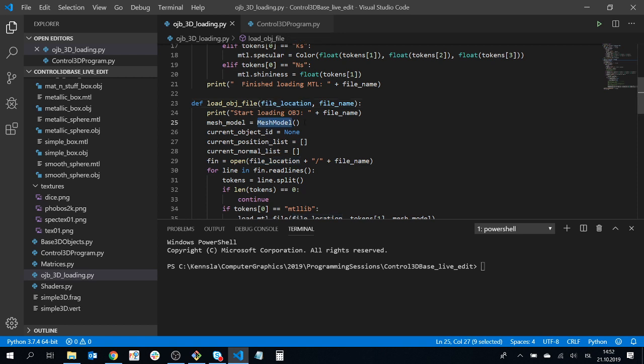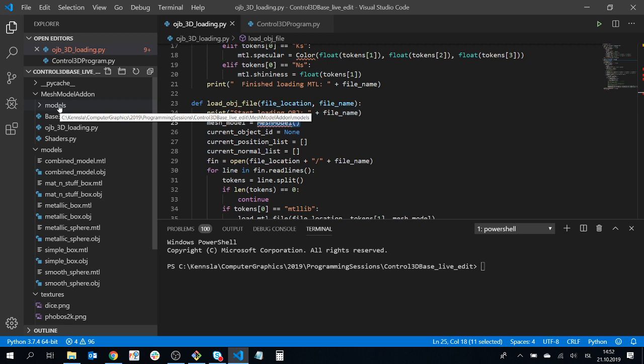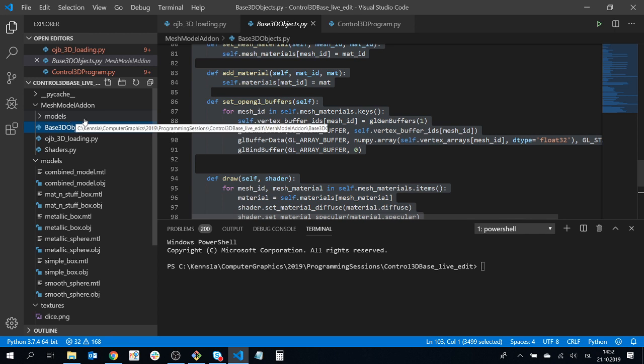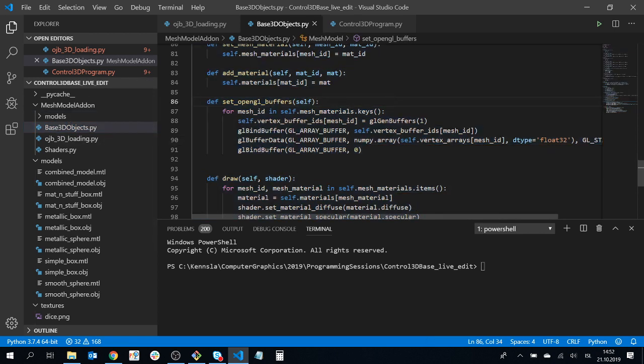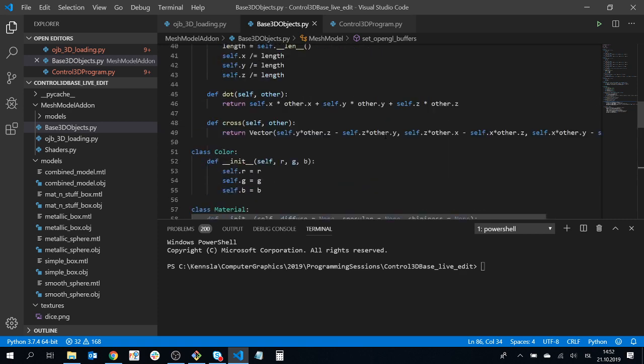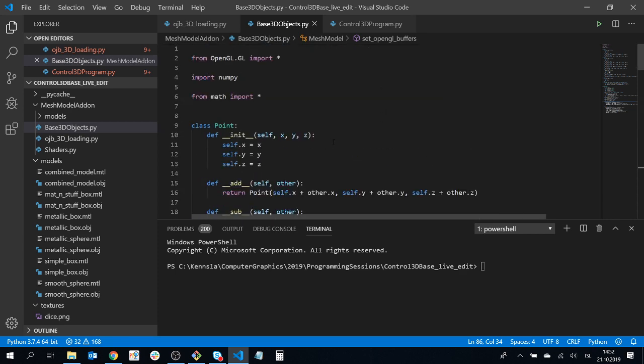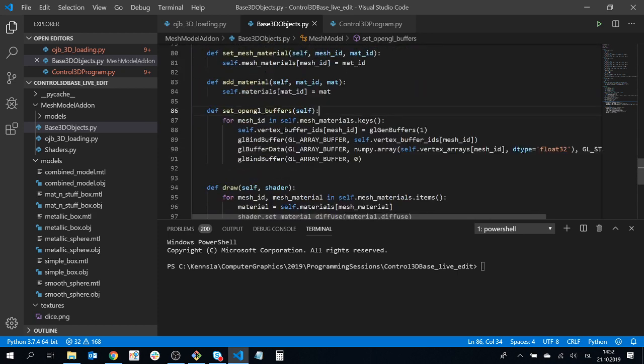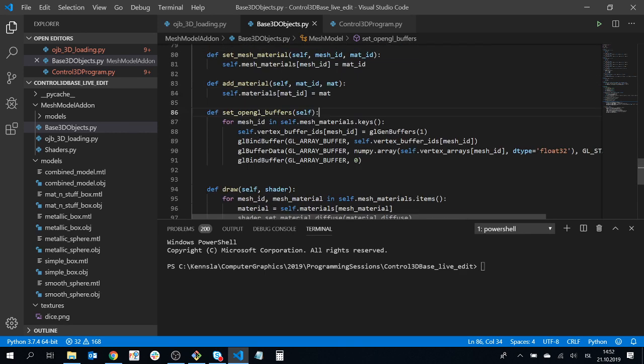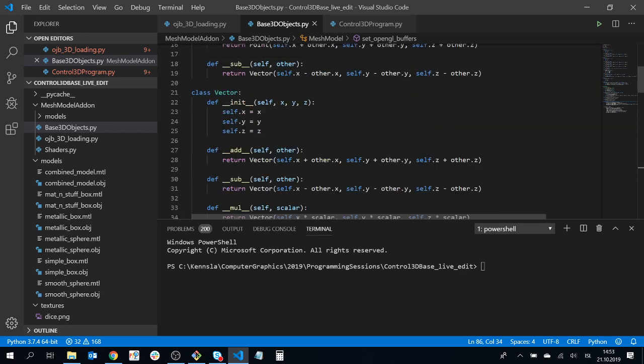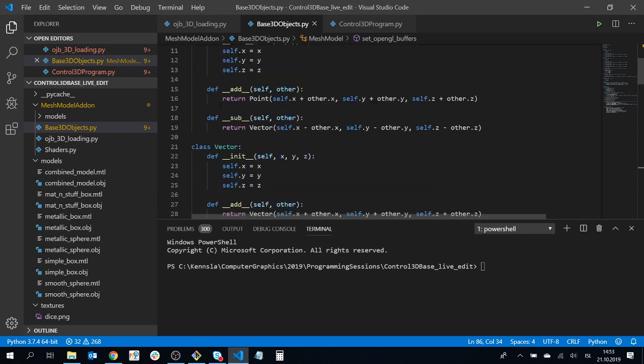So then we can go back into the MeshModel add-on here, and we can see that in base 3D objects.py that is here, this is not the entire base 3D objects.py file that I have. It doesn't have the sphere or the cube, or the optimized sphere we now have, but it does have my versions of vector and point. You can copy that if you want.